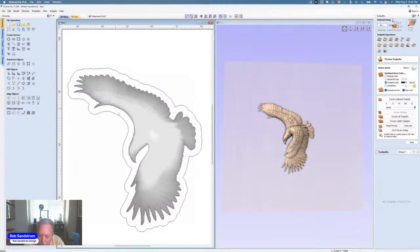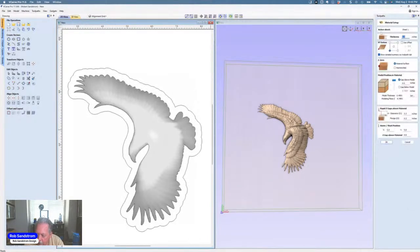So now I've got everything set up for carving the eagle. The first thing I'm going to do is I like to take a look at what I'm dealing with. And so we've got the thickness of the material I set at 1 inch. The model, or the eagle, is about 0.5 inches deep. And so that looks fine. There's plenty of material. And if I wanted to, I could put it in the middle, but I will just make it a little below the start. And the reason I'm doing that is I want to make sure there are no flat edges here on top of the eagle. So I'm going to make sure that this thing carves down just a little bit from there.